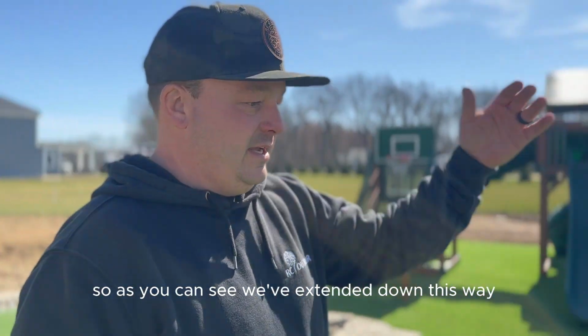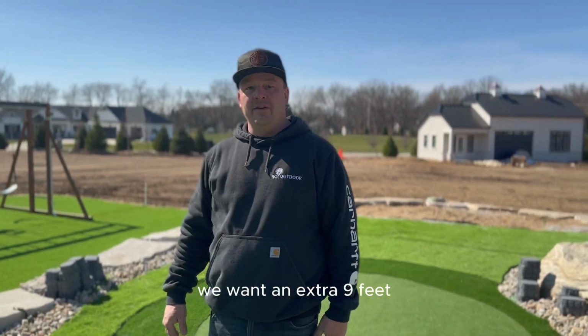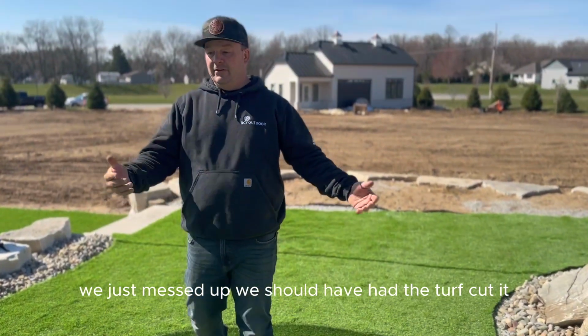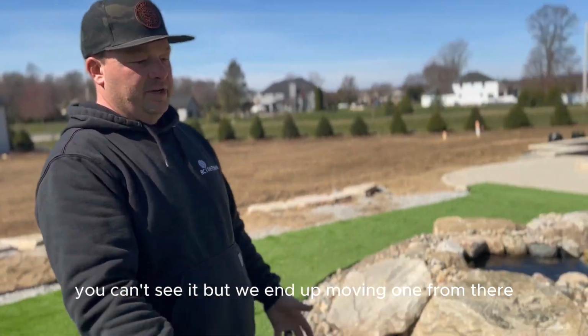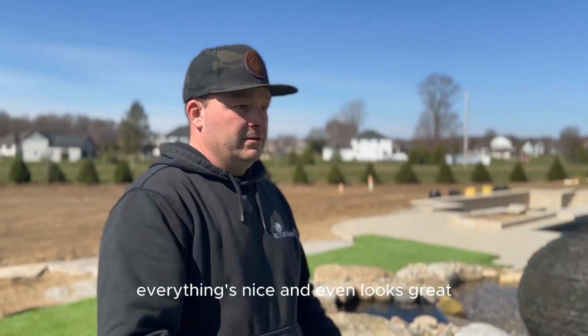So as you can see, we've extended down this way. We went an extra 9 feet. We just messed up. I had the turf, I cut it. I don't know why we did what we did. It was winter, probably Tim's fault. Moving one of these cups over here, you can't see it, but we ended up moving one from there with the light over this spot. So everything's nice and even.